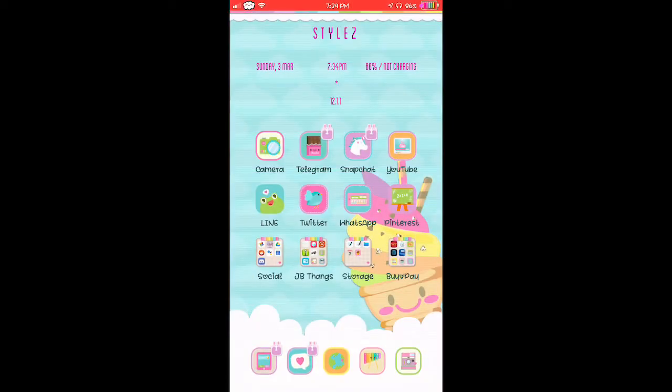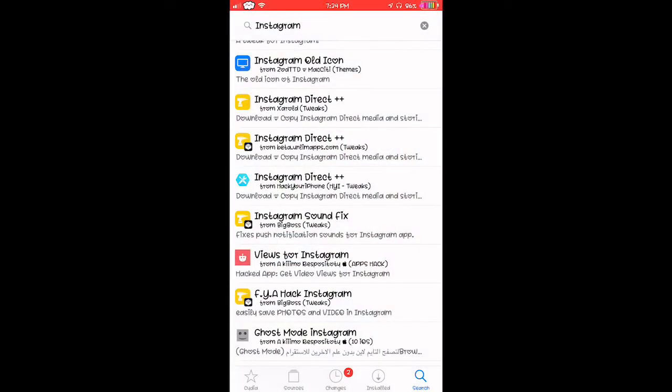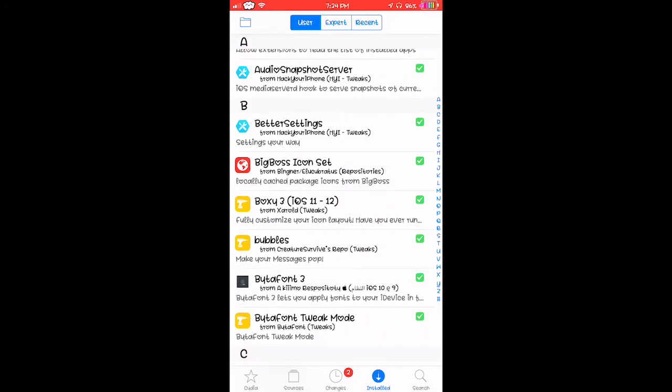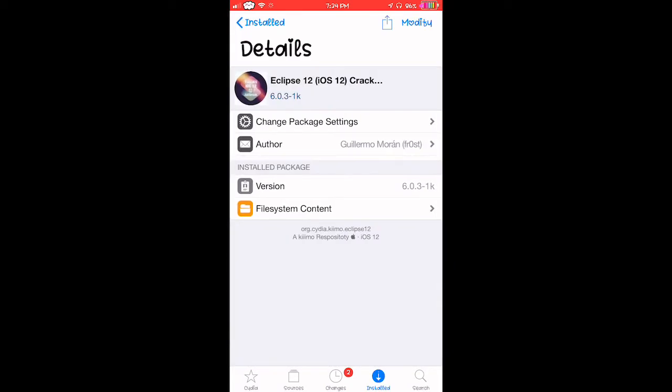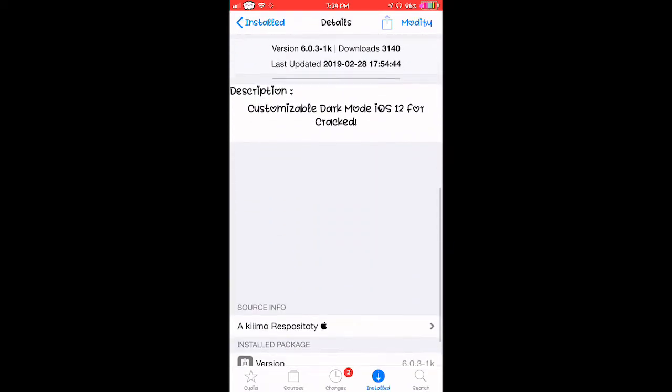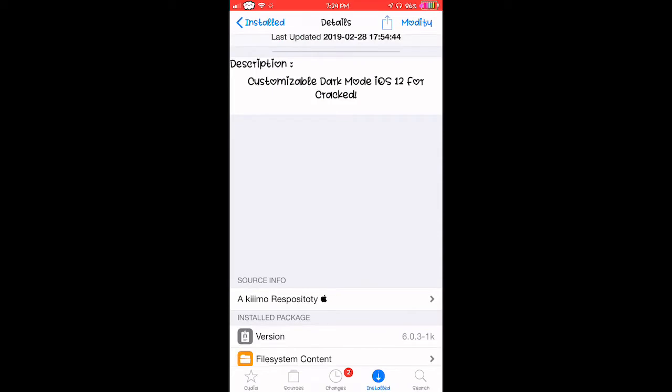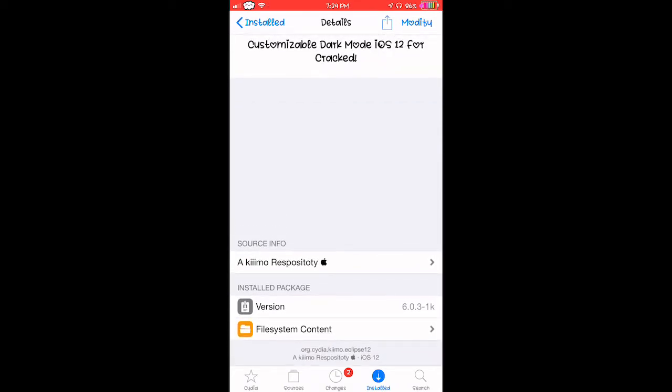So we'll go to Cydia and go to installed, and we're going to go to Eclipse so you guys can see where I got it from. So this is where I got it from. I like to try these out and see how they do. I always suggest supporting the original creator of apps, but the truth is, you guys know I like to show you things where you can ball on a budget. You do not have to spend a whole bunch of money. I do support the original creators, but I got this one on here so that you guys could see that you can still have this option if you don't want to be dishing out money.